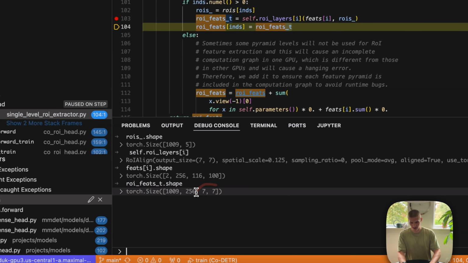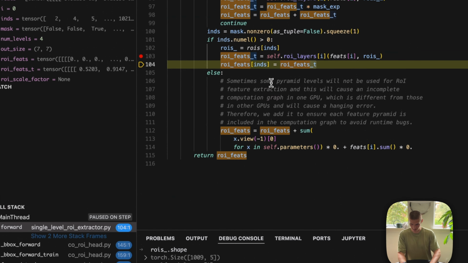And then we compressed our 100 by 100 image. We selected some sort of region from that and compressed that down to 7 by 7. Even though for some of the objects it was certainly not square, we compressed that down to the square image.